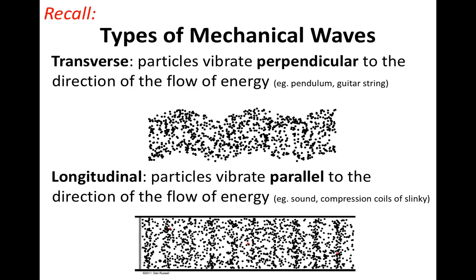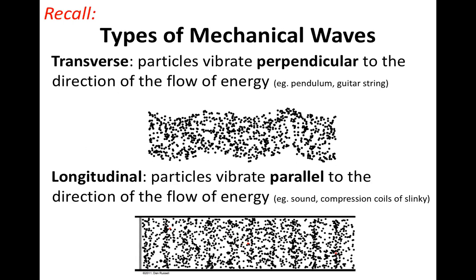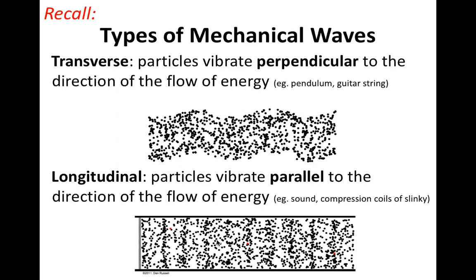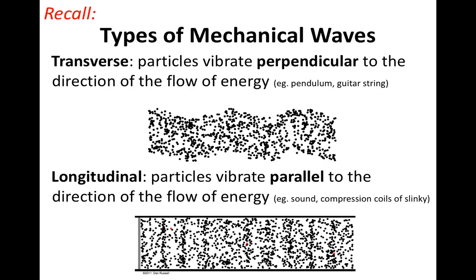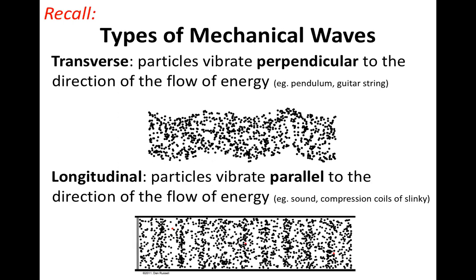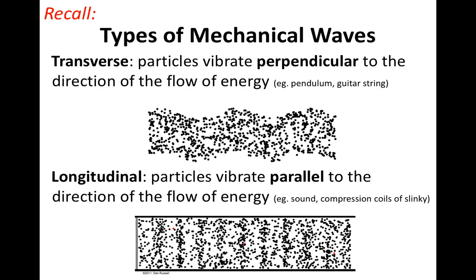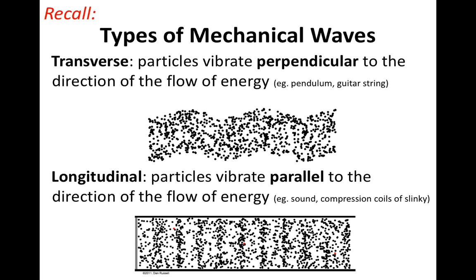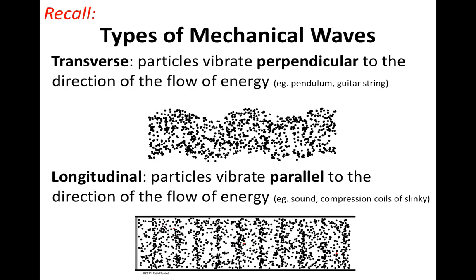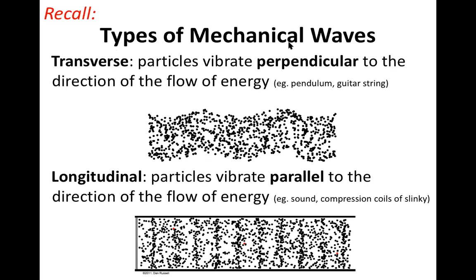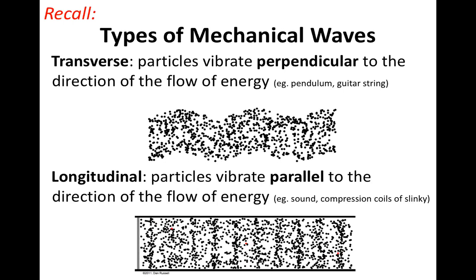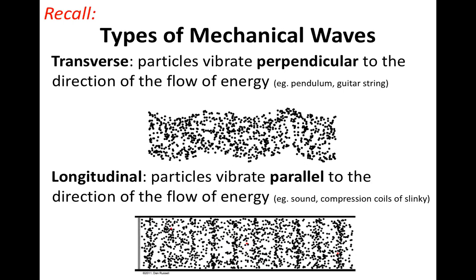Sound is an example of a longitudinal wave through air. And light is better described as a transverse wave. When we get to the polarization topic, we'll talk more about this. But note that although light has more in common with a transverse wave, it is an electromagnetic wave. It's actually not a mechanical wave, because an electromagnetic wave does not require a medium, and all mechanical waves require a medium.